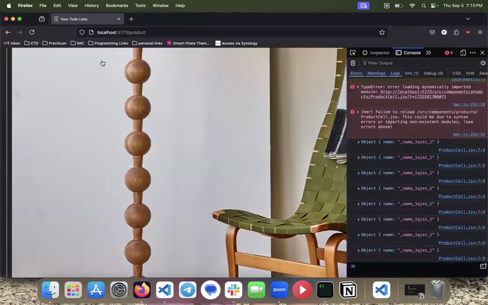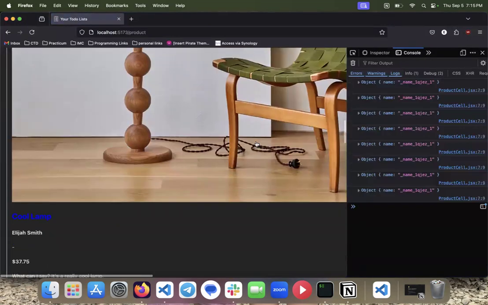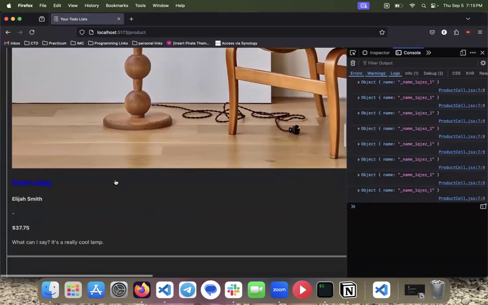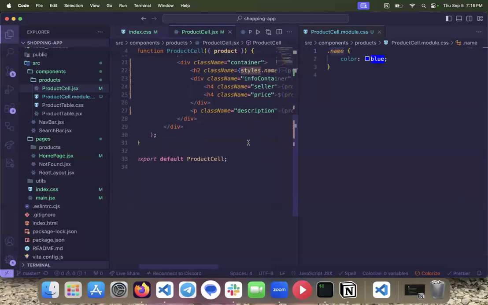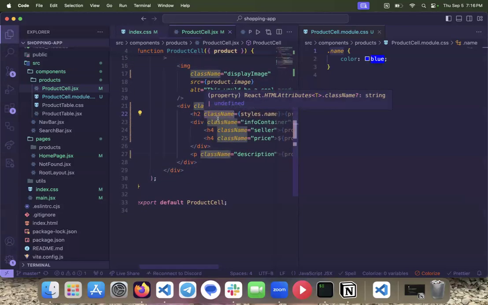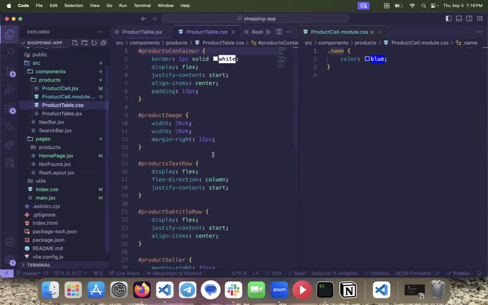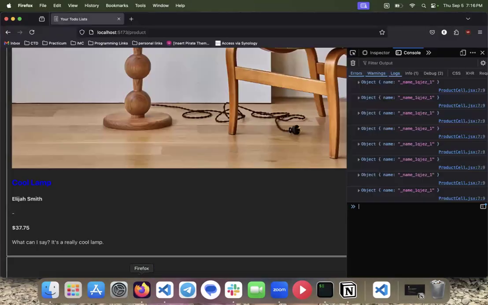You'll notice my images are really big now because when I made it a module, some of the CSS that applied to these classes has been removed. I think there's lots of CSS in here which is misplaced, and I would have to go back and fix.